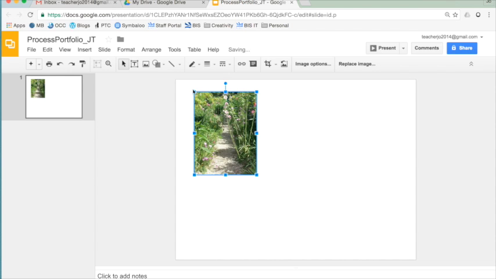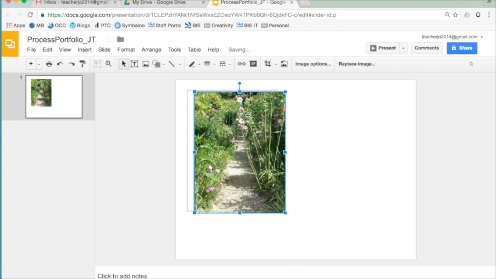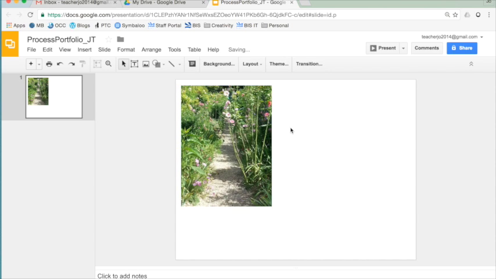You can see it comes up with the blue bounding box like on many editing programs or Preview, Photoshop, Word, etc. So I can just grab those and move them around. You can see that it generally keeps the proportion the same so that you don't end up with a skewed image. Alright, so I'm going to leave that there. And I'm also now going to have a look at using some other ways to put in images.